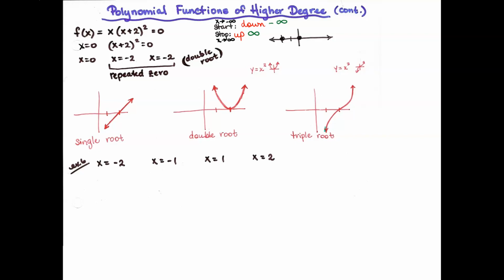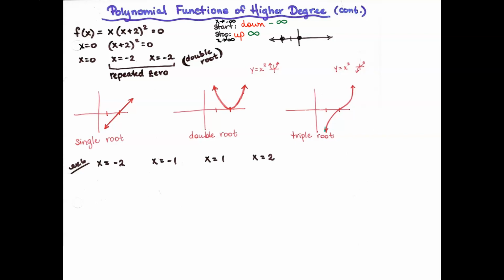So to know where to graph that, again, remember that we solve it. The solutions are the x-intercepts, the zeros, the roots. So I got a solution of 0, -2, and -2. What happens at -2? Is it going to go straight through, turn, or slide? So how many solutions do I have at -2? 2 of them. That's a double root. So what happens at a double root? Straight through, turn, or slide?